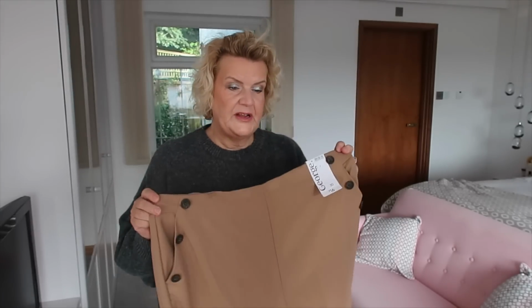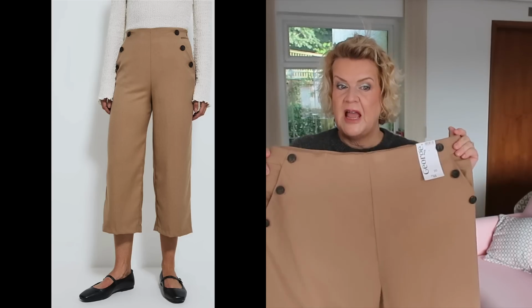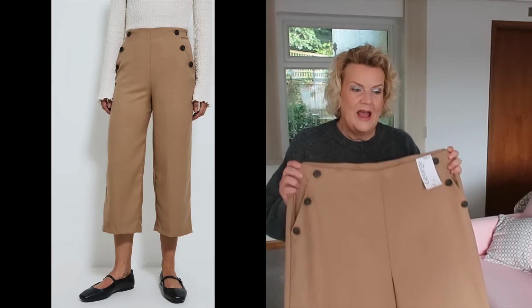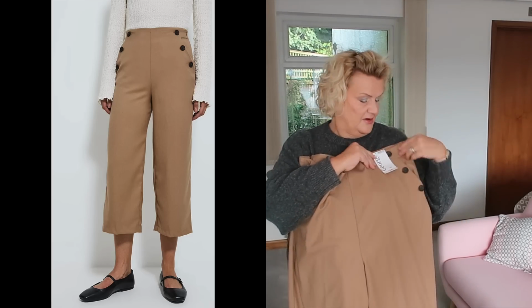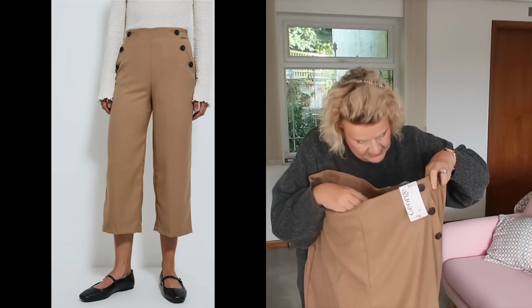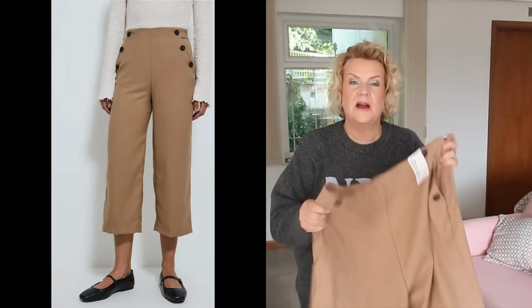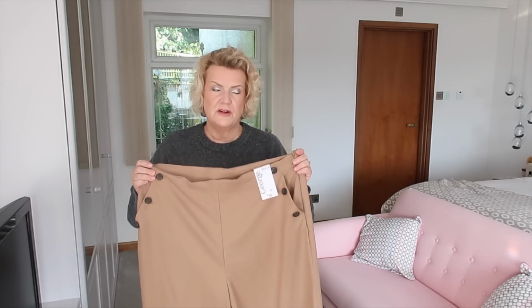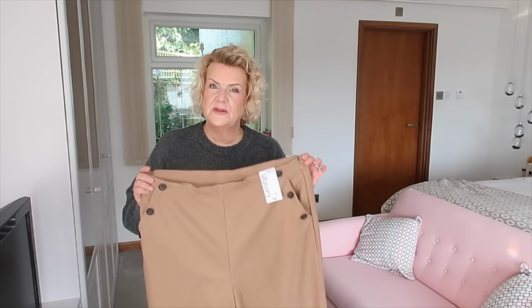Now next, further adventures in trousers. I chose these tan cropped trousers, again at quite a wide leg. Now, these look far more as though they'll be a decent length on me. I really like the button detail up here, and these are actually pockets as well. They are, oh, I thought they were lined. No, that's just the pocket line. They're not lined. They're not stretchy fabric, but they're sort of a medium weight, really good for autumn, winter, I would say. And yeah, I feel like these are going to be more successful than the trousers I'm currently wearing.